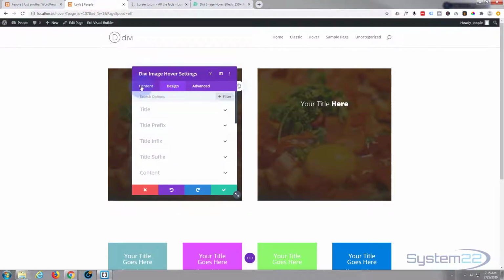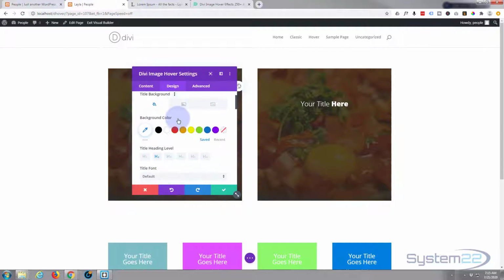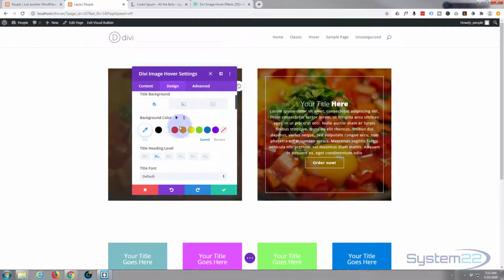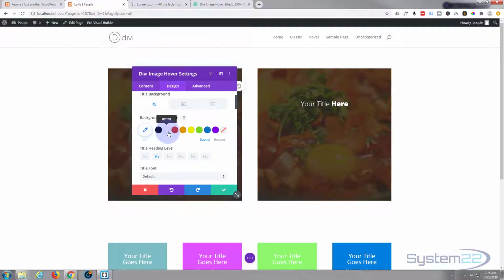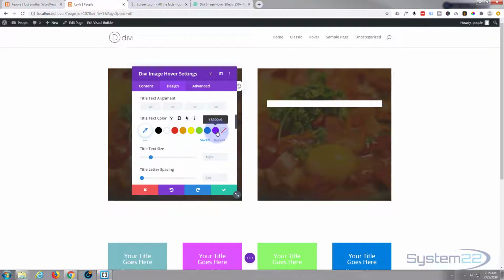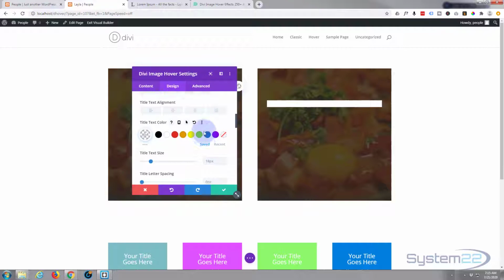Let's go on to our design now, the title. Don't need to do anything to that. That's the general title. That's all 3 of these words you can affect at once there. For instance, you could make them blue, or the background blue if you wanted to, and you can make the color purple if you wanted to, but I really don't want to do any of that.